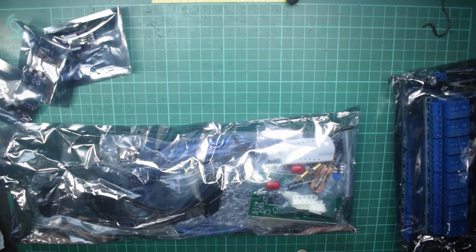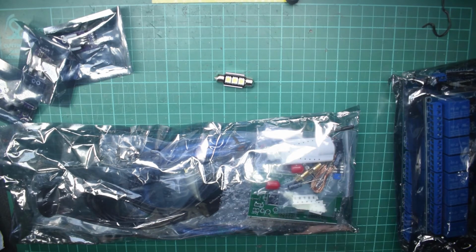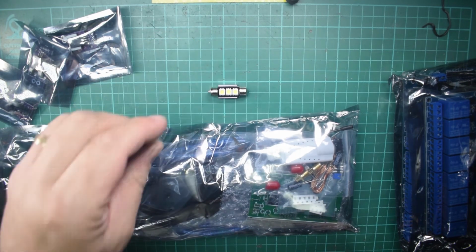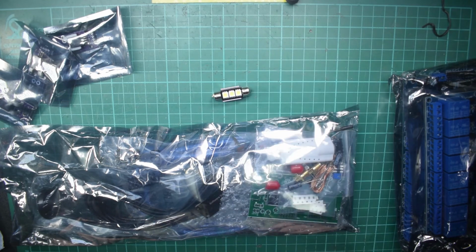I also took the interior light out of my car and replaced it with an LED module. In fact, that's the old one that I took out because the LEDs on this were starting to fail. I actually got some new ones, again from China, but instead of only having 3 chips on, they've got 6, so it's a little bit brighter. And yeah, what else? I think that's really about it.